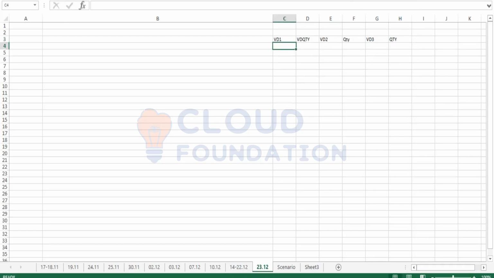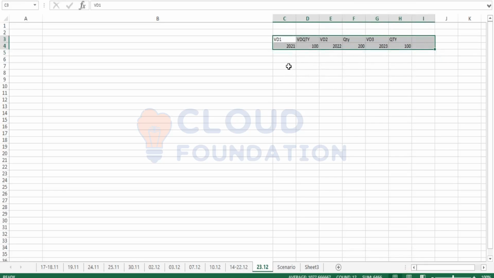So for example, for Logan McNeil, this is how the data looks for our first employee. It is 2021, let's say, and the quantity is 100. 2022, the quantity is, let's say, 200, and 2023, the quantity is again 100. So this is how the data looks.